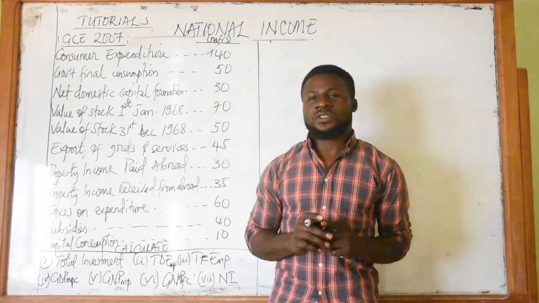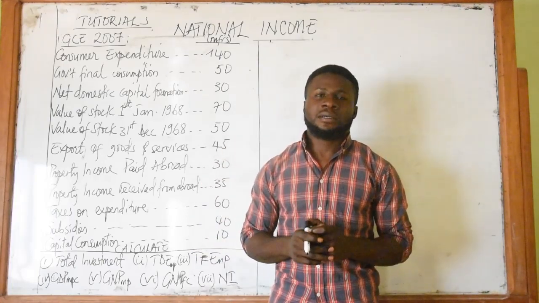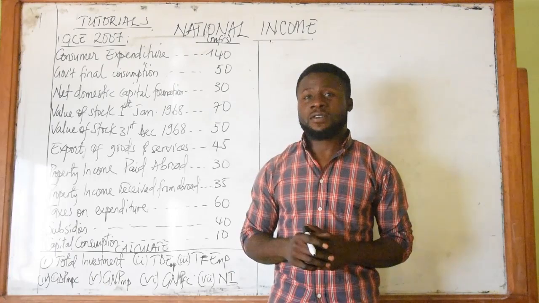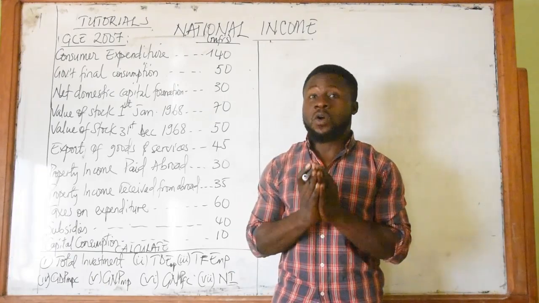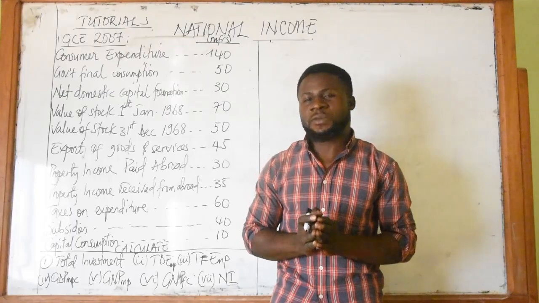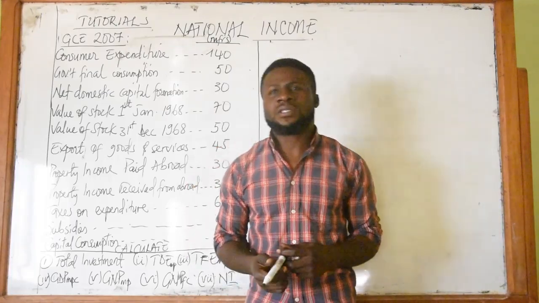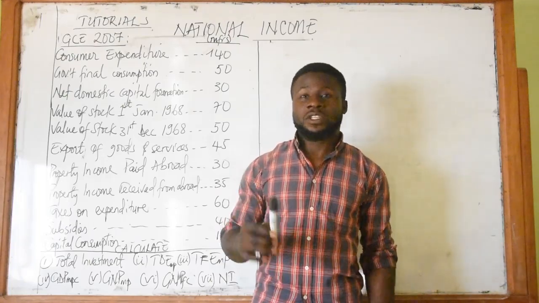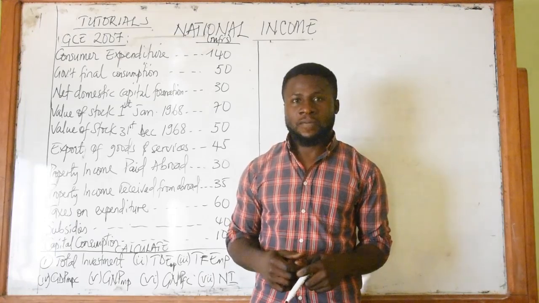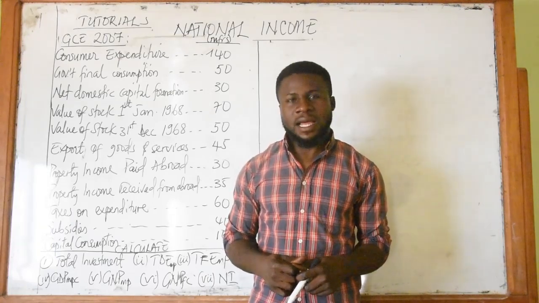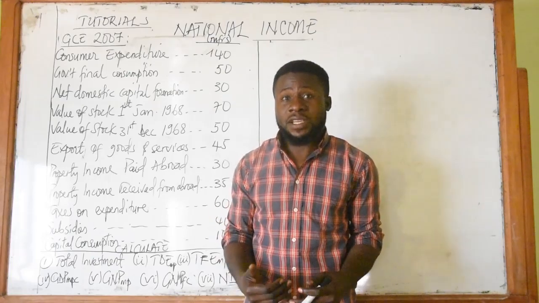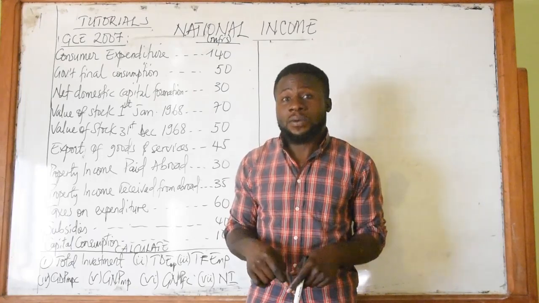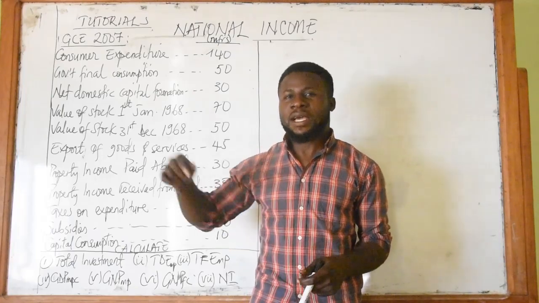Now, one thing to note, students, is you should never use net investment to calculate national income. Always use total investment or gross investment. That is the initial investment. Because net investment simply means the present financial value of an asset as of now. If I bought my phone, for example, for 10,000 francs, and I have used the phone for 3 years, and I can sell that phone now, after 3 years, it is worth 5,000 francs. It means that the net investment of my phone now is 5,000, but that is not what I initially invested.